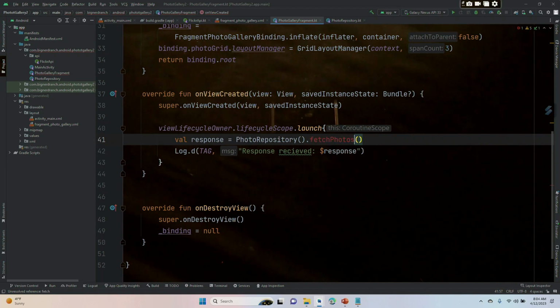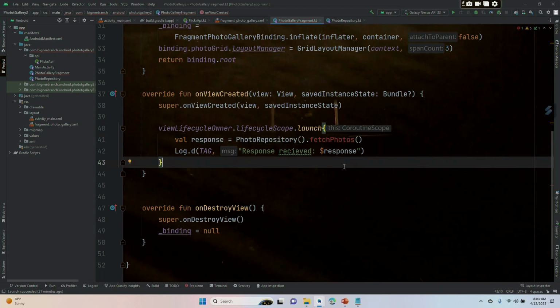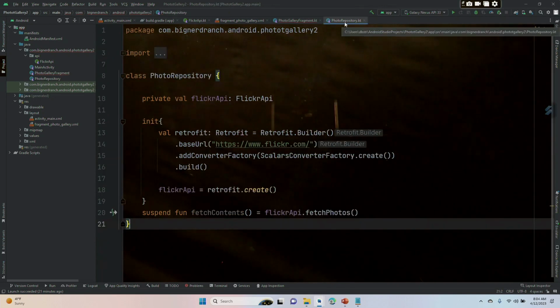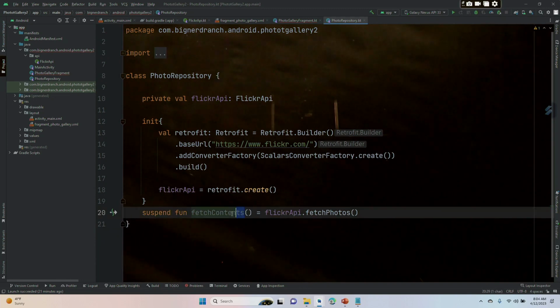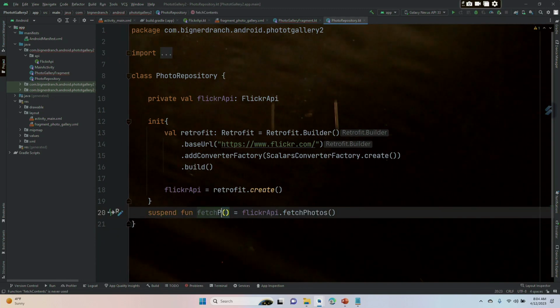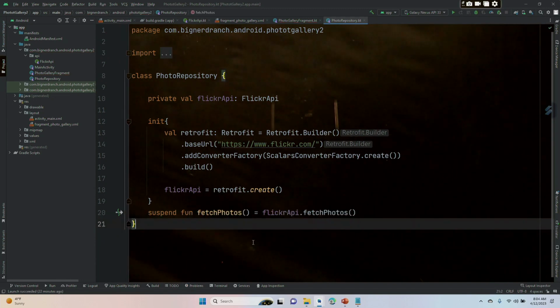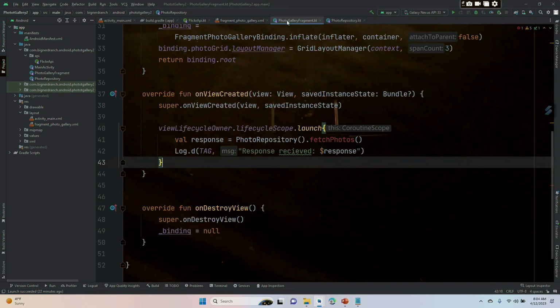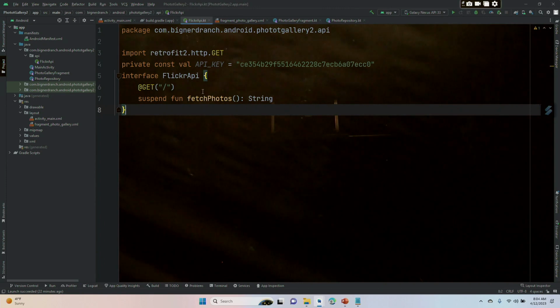Probably just hadn't registered yet. It does not like fetchPhotos. Did I misspell something? Oh, yep, I didn't change it on this end. Okay, so that's why I didn't have the error on the other end. All right, gone, good. All right, back to our FlickrApi.